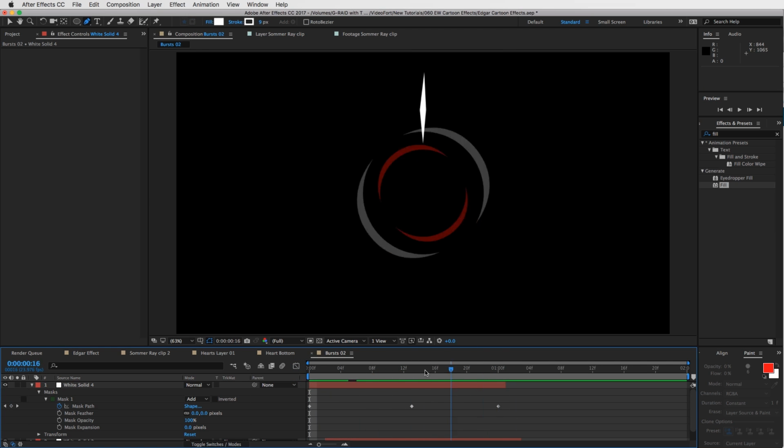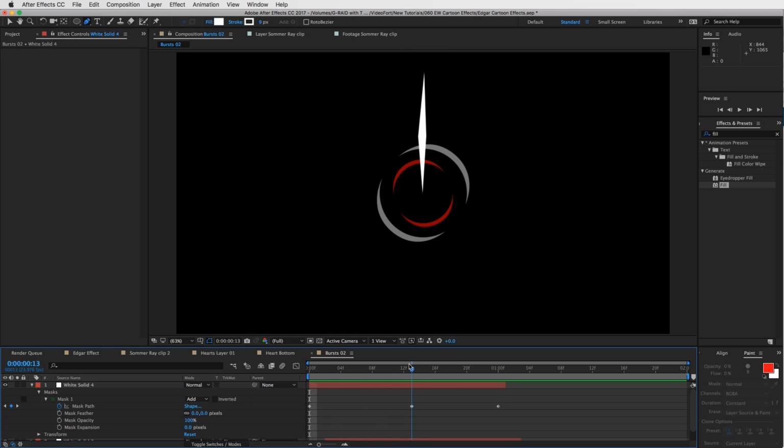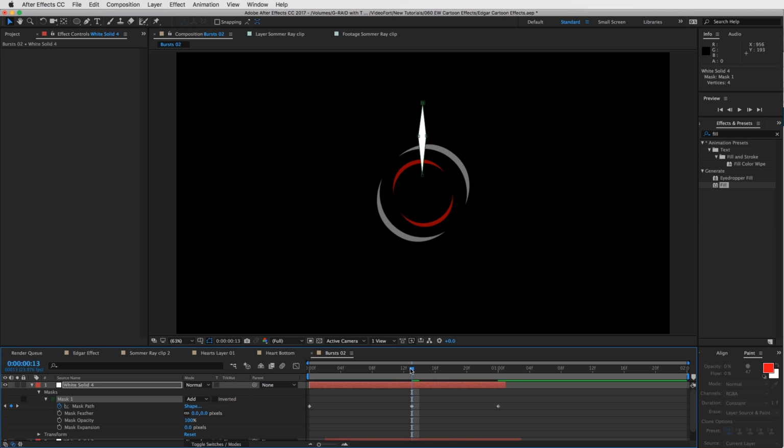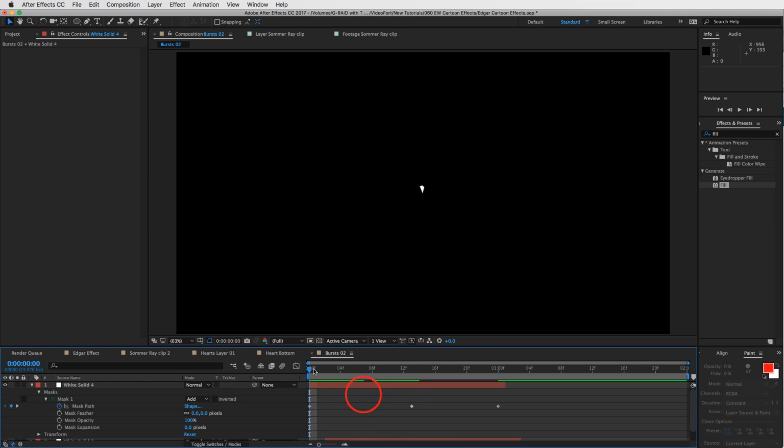I don't like the way it's animating like this, so I'm going to take this keyframe and, oops, not that, with the arrow tool selected. Let's see. So it comes out and maybe halfway through it'll be like that.